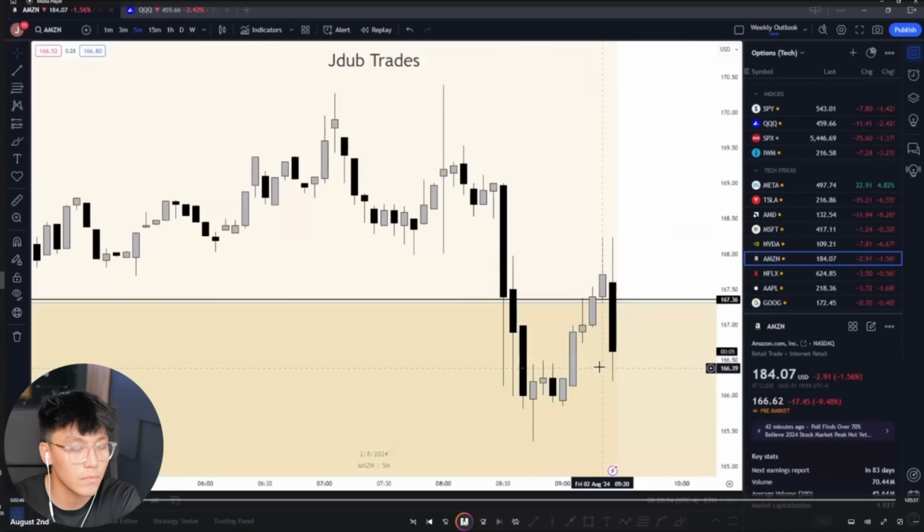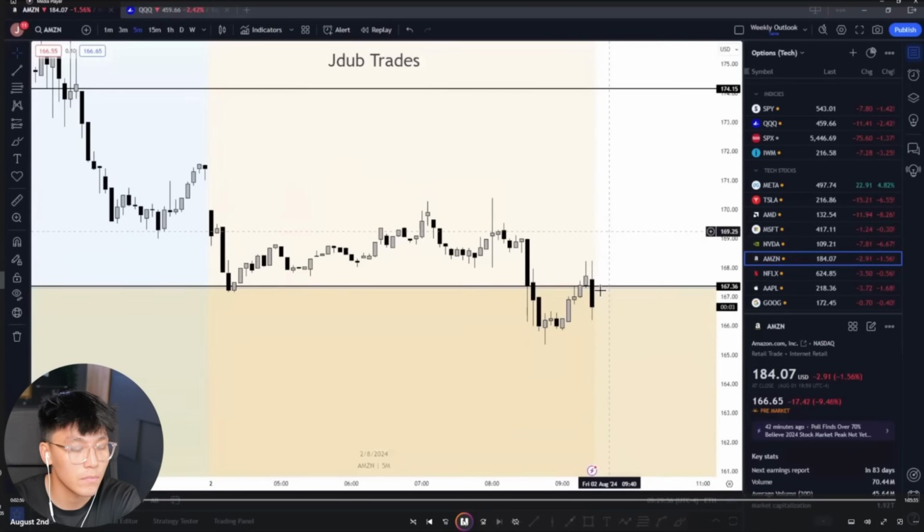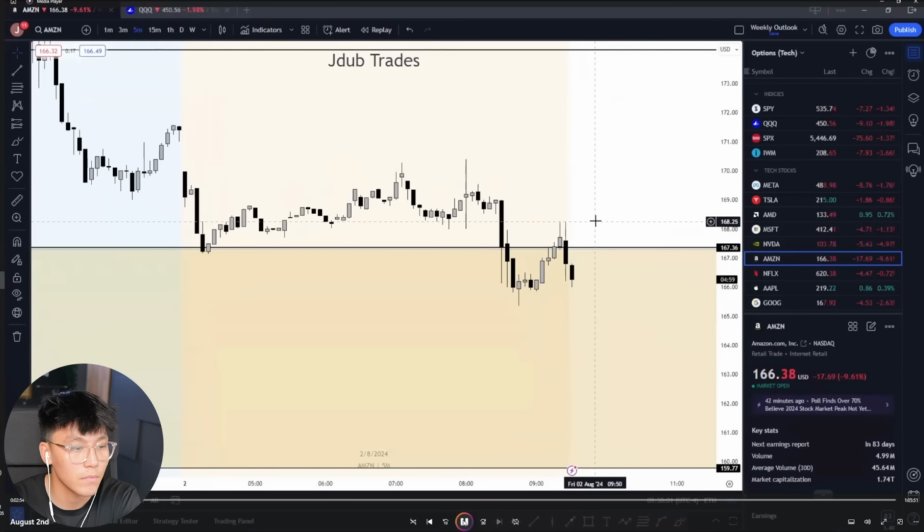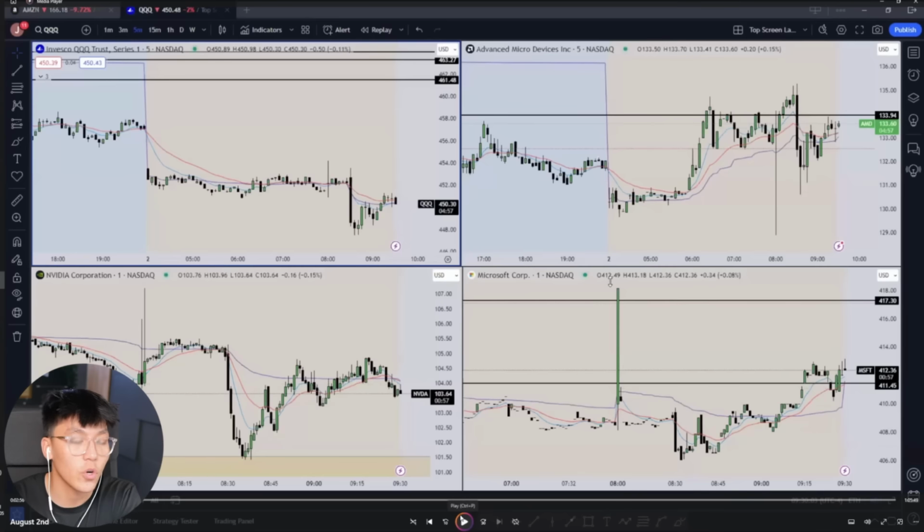What I want to see is essentially an IV flush. I want to see a pop at the open where the contracts get IV crushed, and then we can look for a push towards the downside on Amazon. So as you can see right there, I end up just talking about Amazon. It was my main watch coming into the day due to the higher time frames, due to the bearish earnings as well. What I wanted to see was an IV crush on the contracts where we can get the contracts for cheap, and then we can look for that opening play towards the downside. Now I'm going to speed up my tape here until we get to my entry.